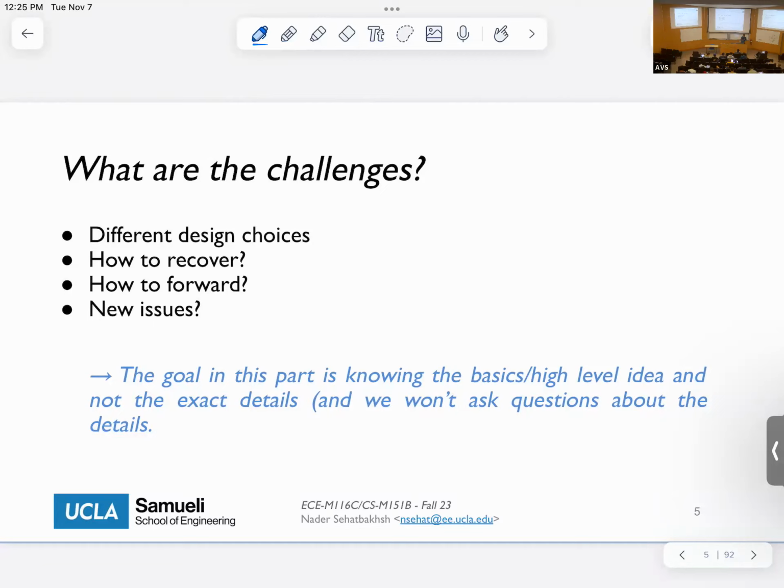Okay. But let me talk quickly about some of the issues that we have observed in pipeline stages and see what is the equivalent of that in out of order execution. As I said, the goal is mostly just giving you some basic high level. I'll post an optional read for those of you who are interested to learn more. And of course, if you want to learn more about the implementation, in the honors section, we are implementing a full out of order processor. So for those of you who are interested, you can always check the specs of that project as well. Of course, you don't need to do it.